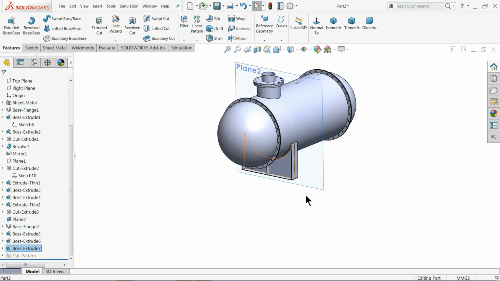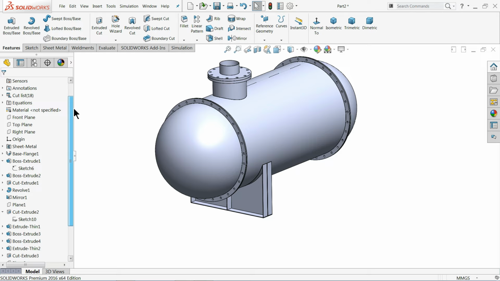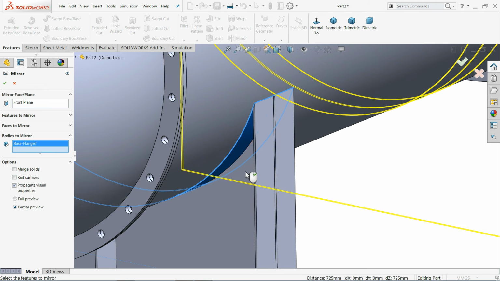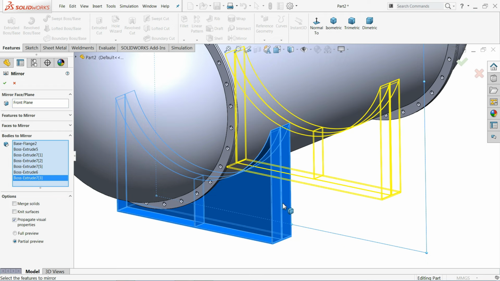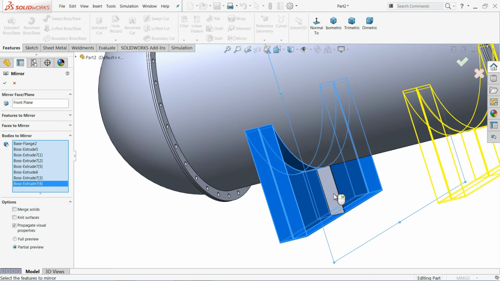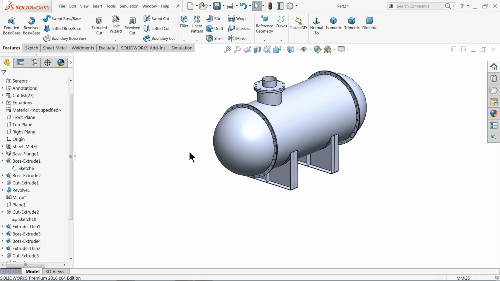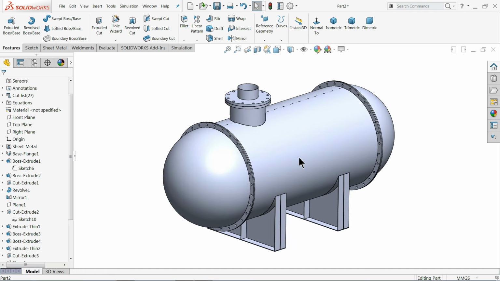Now that's fine. Let me hide this plane and choose here front plane, mirror, and we will select one by one all the bodies. Make sure bodies to mirror. That's why we chose the unmerge command, and select all the things one by one. Just rotate it, because all parts were made separately. Now see, front mirror and all these parts selected. Okay, now that's fine. This is the basic stand created.